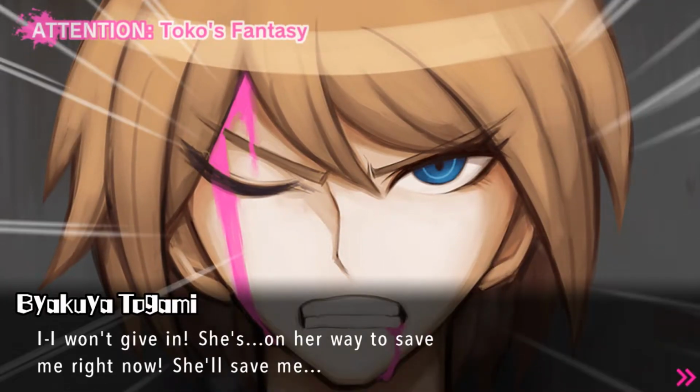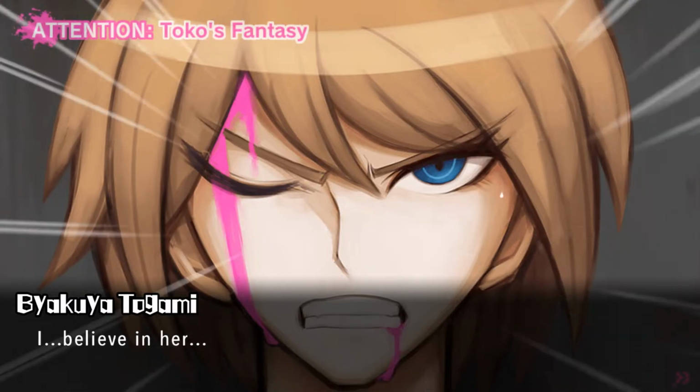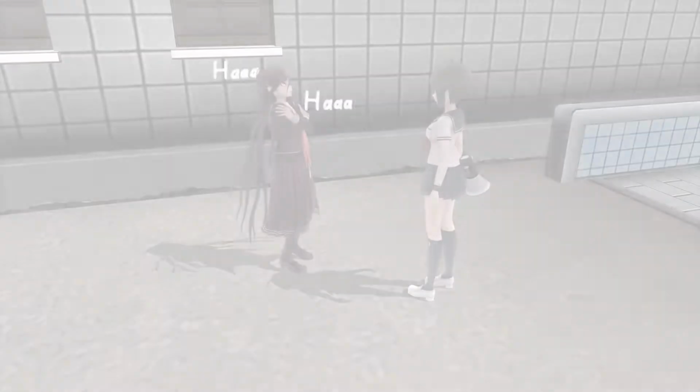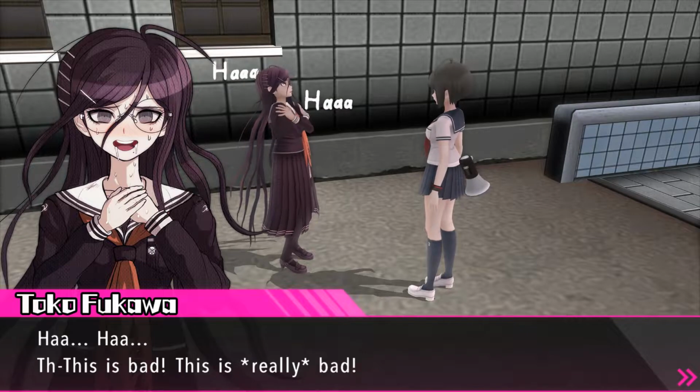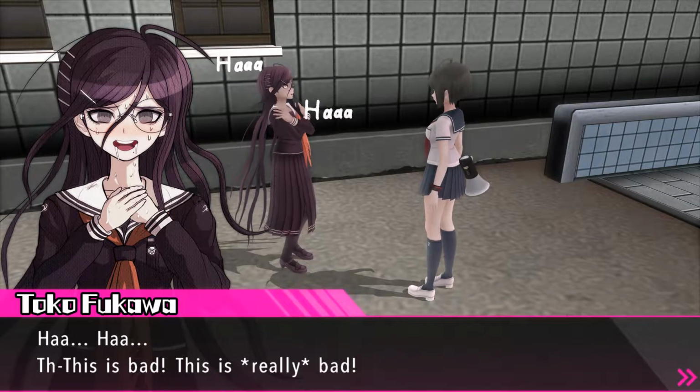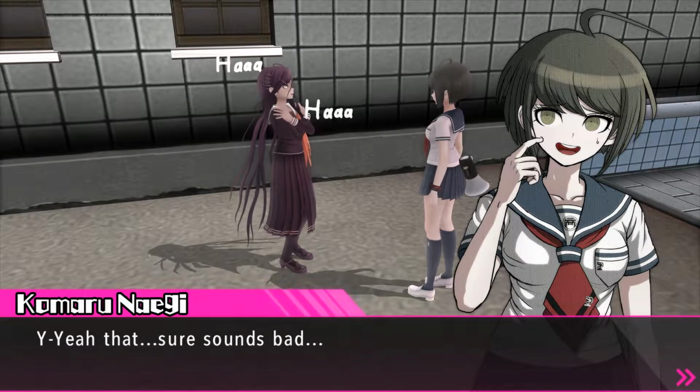I won't give in. She's on her way to save me right now. She'll save me. For all we know, he's having coffee with them. I believe in her. I believe in Toko Fukawa. Hey, whatever gets you there, okay? This is bad. This is really bad. Yeah, that, sure sounds bad.